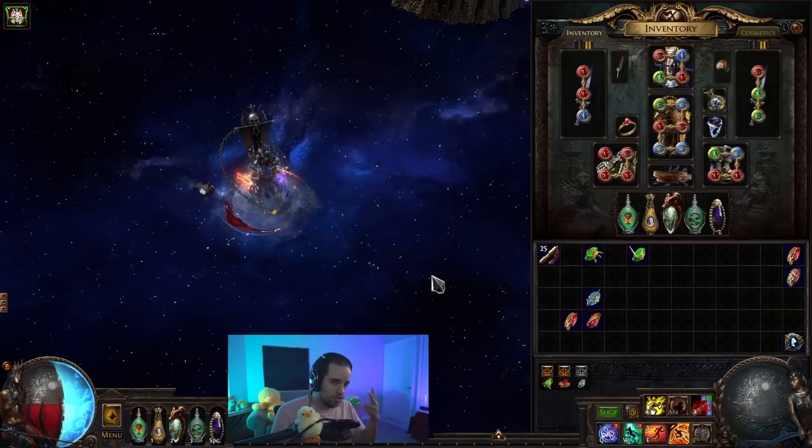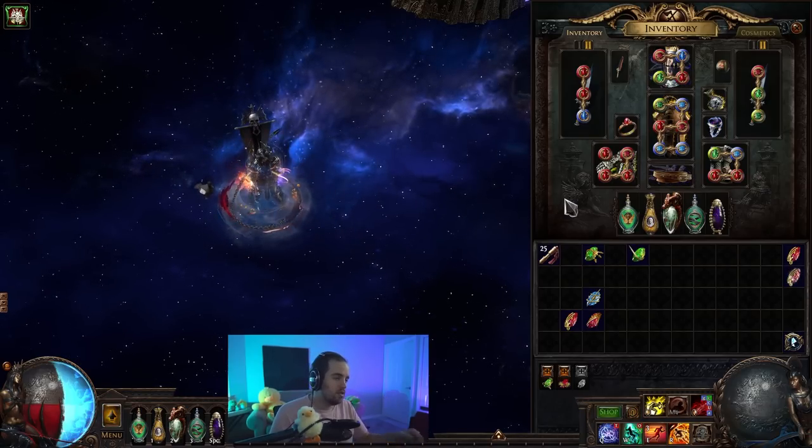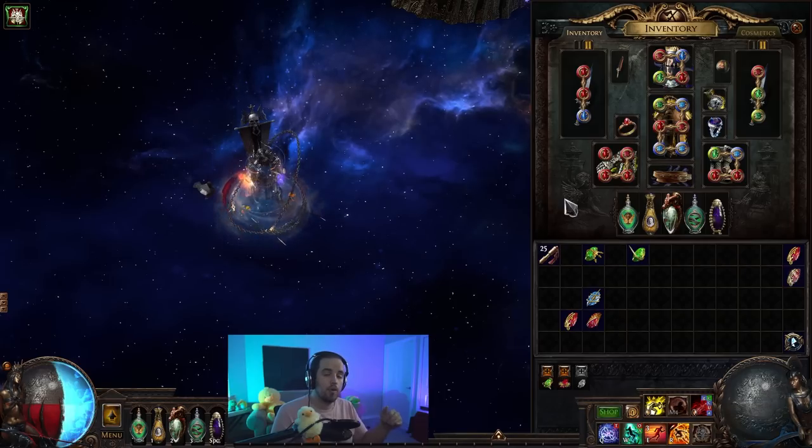So we do scale our damage in 2 main ways. The first way is going to be plus the level of skill gems. Now ideally you want to get the skill gem Exsanguinate to level 30.